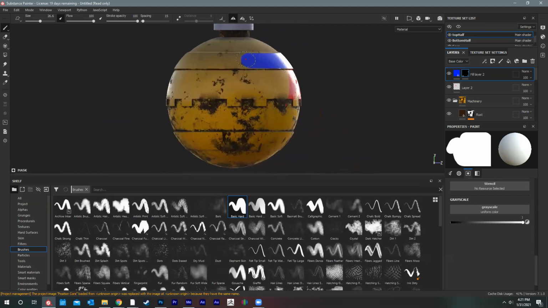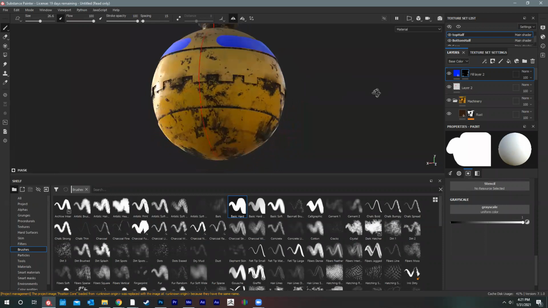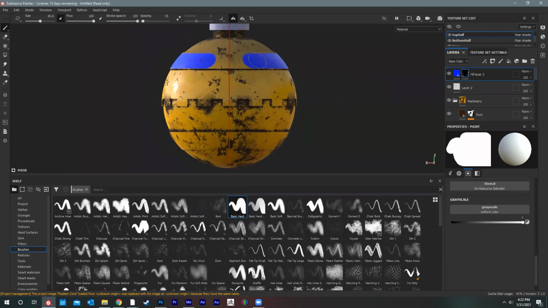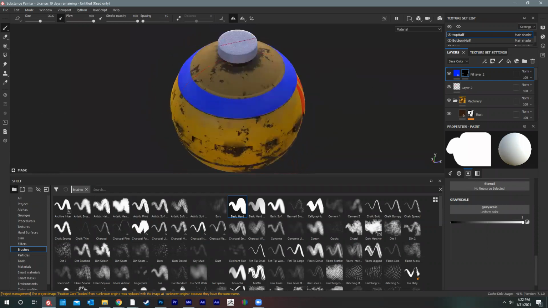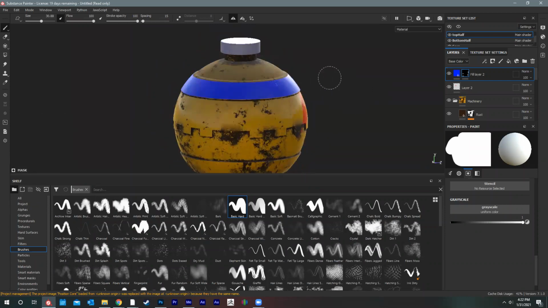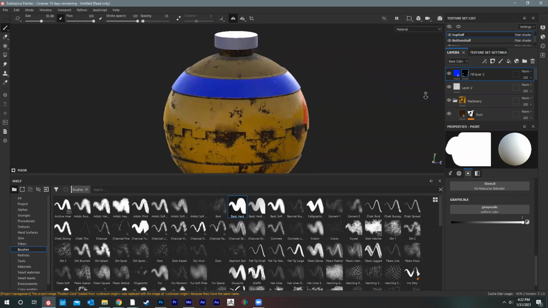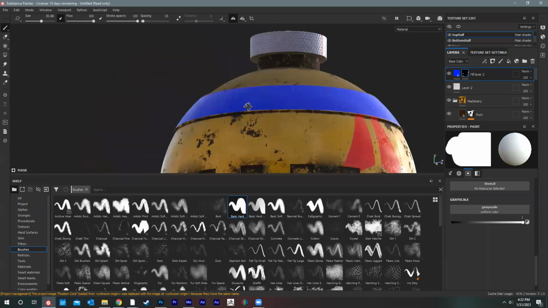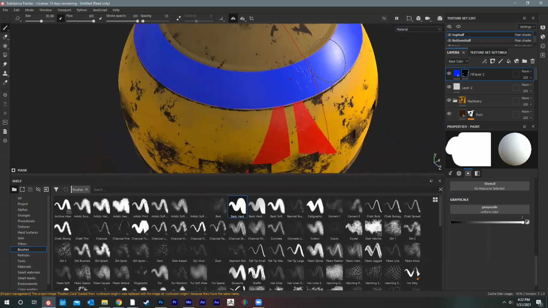So I'm going to hold down Alt, rotate, and then just tap on Shift. And it actually pops it over to the side view, which is nice. It's kind of like ZBrush actually. And then I can very quickly go in and do that blue stripe. Now, it's not completely covered. You can go through with your paintbrush and work on that a little bit. But that's a really quick way to create a really nice stripe.